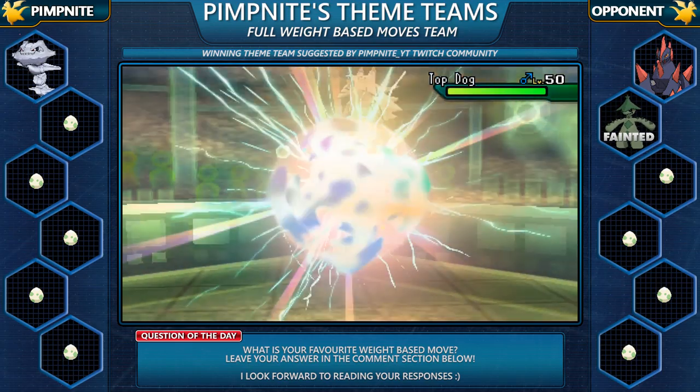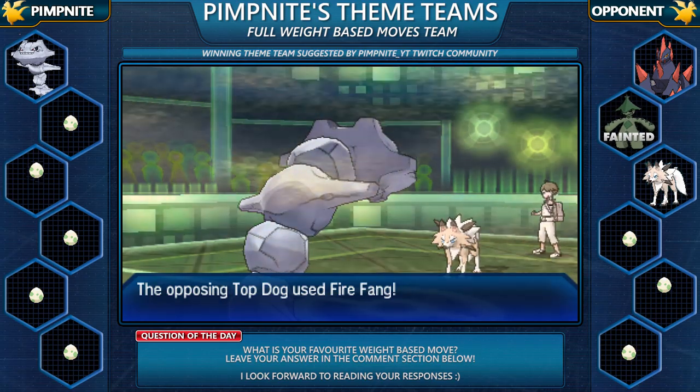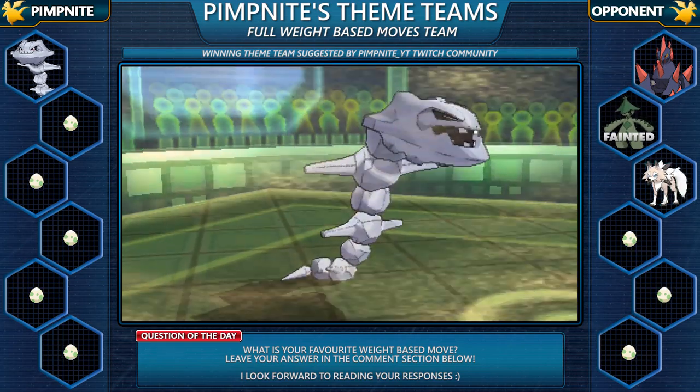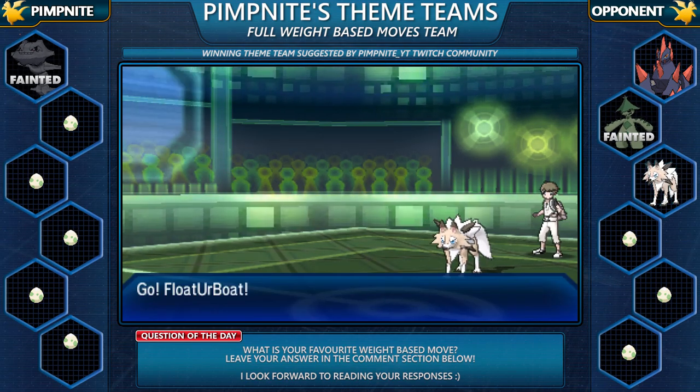So we got the Top Dog coming in here. This is going to be able to use pretty much anything to take me out. But then I was thinking, I could go for Heavy Slam myself and try and take it out. It's going to outspeed me with Fire Fang. So, okay, even after the Order Demise, I get outsped, which is kind of to be expected because Steelix is not the fastest Pokemon in the world.